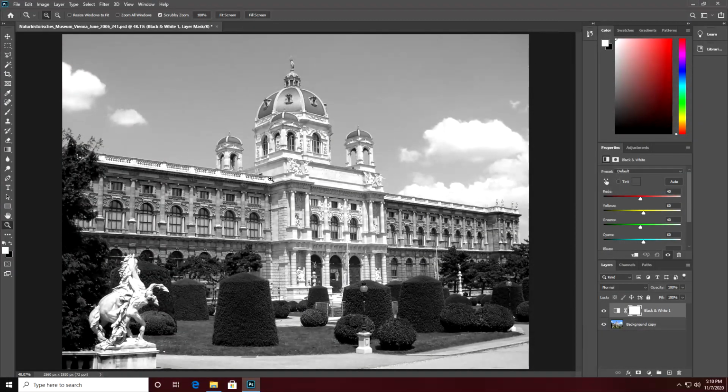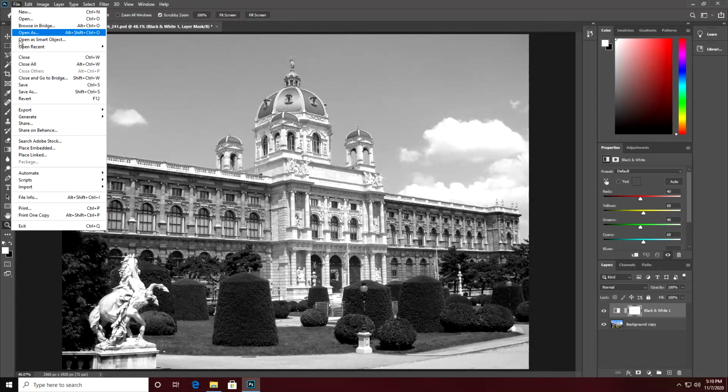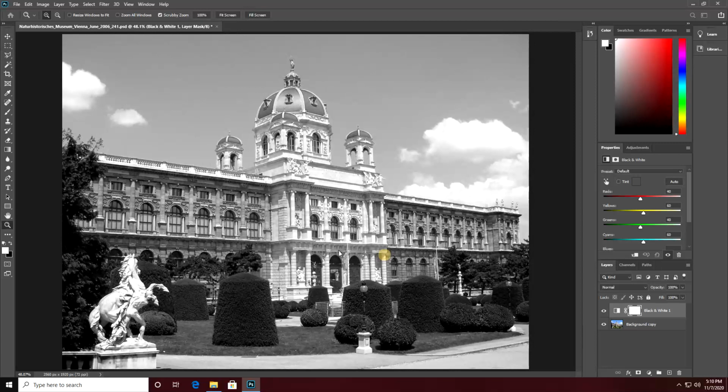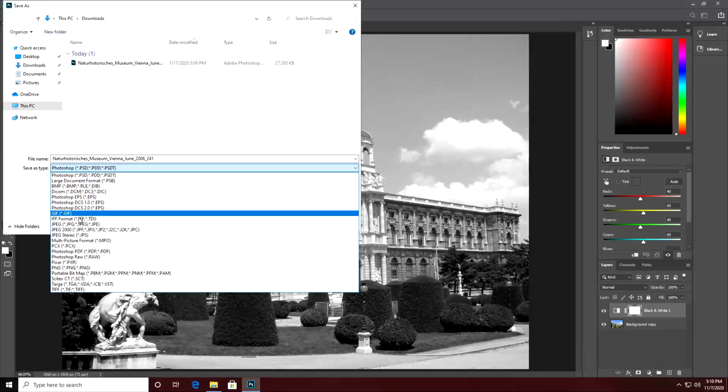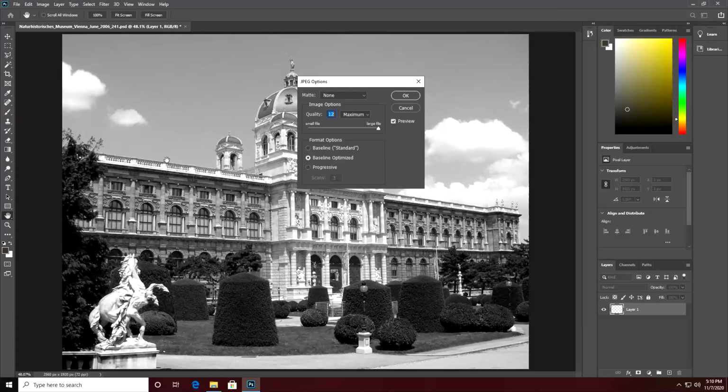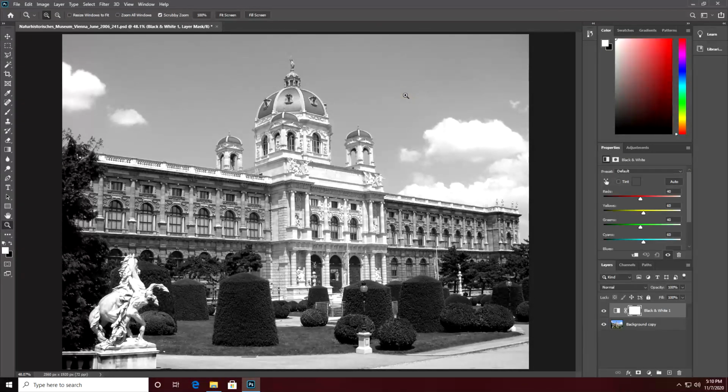All right. And then I'm going to go ahead and save this out as a JPEG. So we'll reuse it for later. Alright, and so that's the first technique that we're going to apply. It's just black and white. Alright, and we'll hide it.